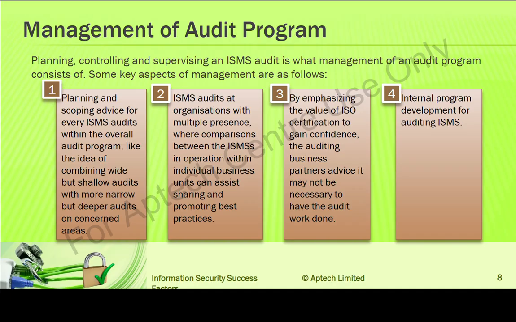And then number two, ISMS audit at organizations with multiple presence, where comparison between the ISMS in operation within individual business units can assist sharing and promoting best practice. We also have number three, which emphasizes the value of ISO certificates to gain confidence. The auditing business partner advised it may not be necessary to have the audit work done. And number four, which is internal program development for auditing ISMS.